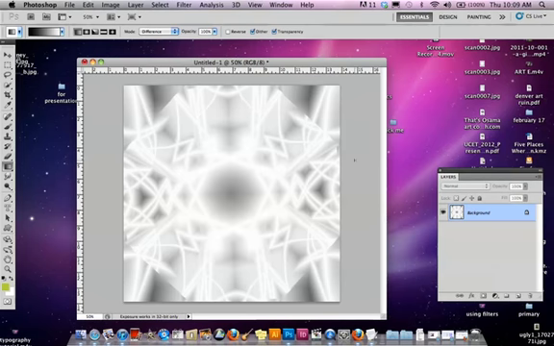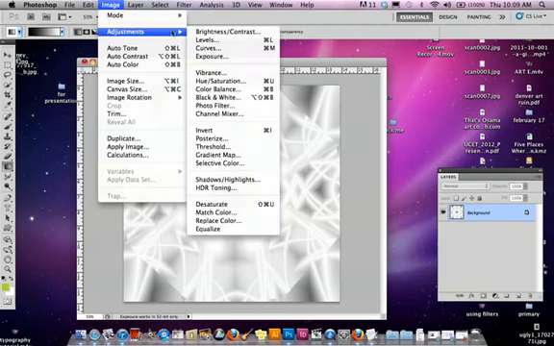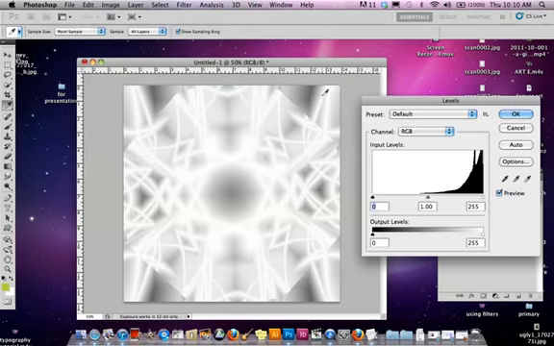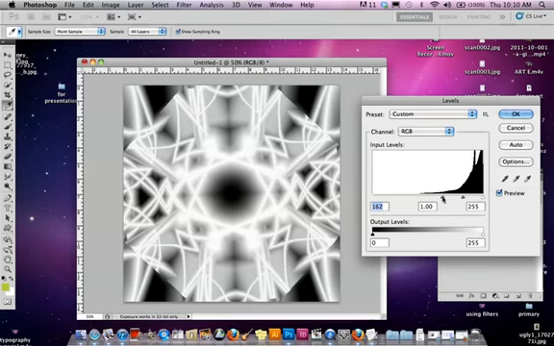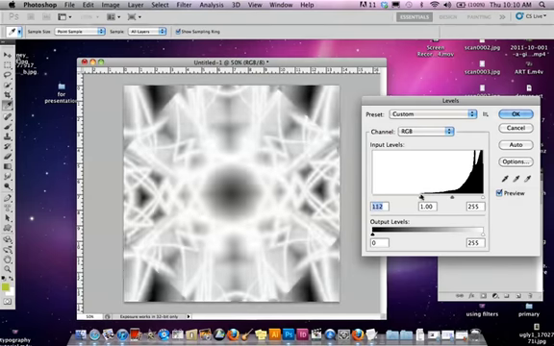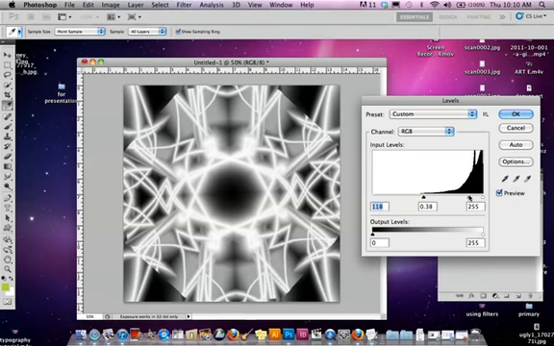But before we add color, I'm going to make this have a little bit of contrast, and this is not in your packet. So you can go up here to Layers, or Image, and you can go to what we call Levels. But notice that there's a Command L. So just use that and do Command L, and then you can go ahead and create more contrast on it by moving this over. This is your middle, okay, and this is your lighter. So you can have the different values of the contrast that you want to achieve.